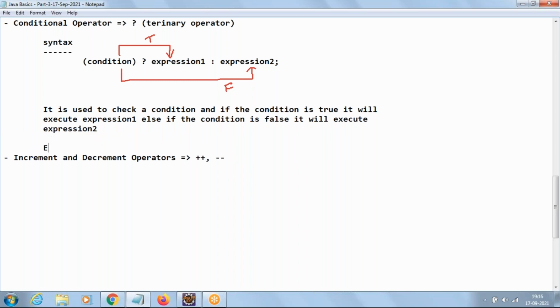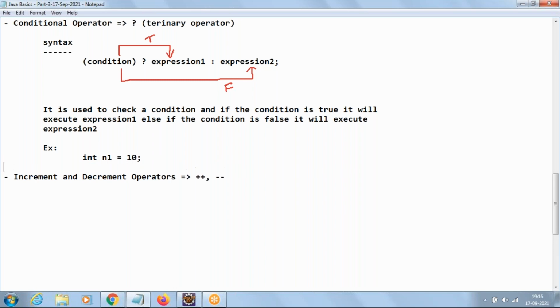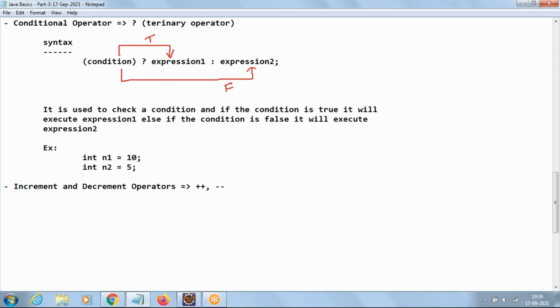Let me elaborate with the example. If you take two numbers, n1 equal to 10 and n2 equal to 5, out of these two numbers we want to know which is big. Then we have to compare. So you can take a variable big equal to, start comparing. If the value of n1 is greater than n2, then question mark.